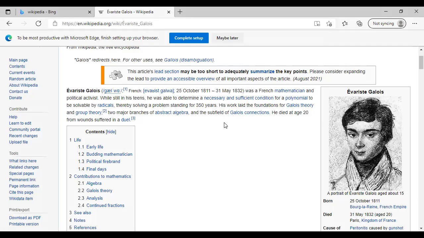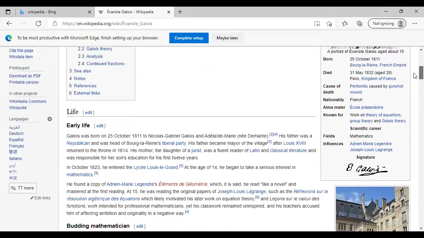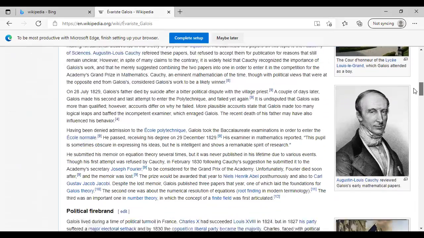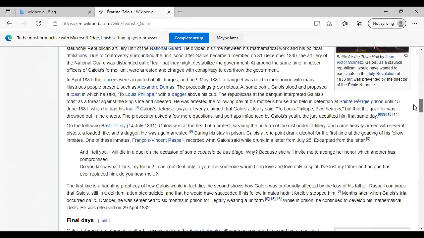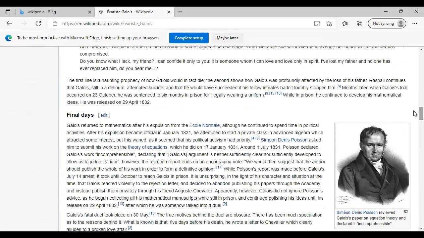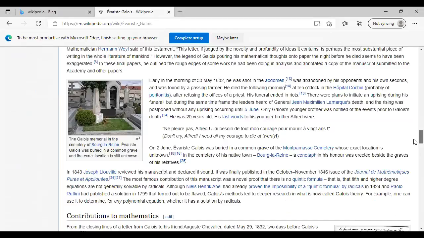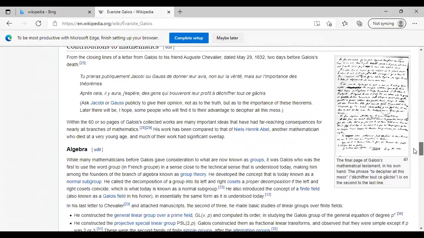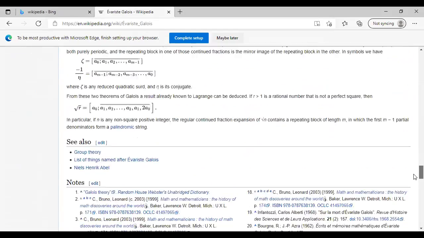Let's see. So Galois, his work laid the foundations for Galois theory and group theory, which I studied in university. And then he died at the age of 20 from wounds suffered in a duel. You don't hear that very often anymore. It seems not many duels going on around this time. And here, there's an interesting quote about him, about how intelligent his contributions were to mathematics. Apparently, people were pretty impressed with his contribution.